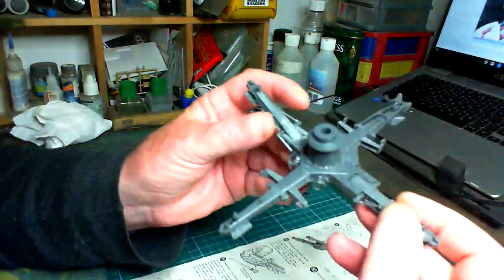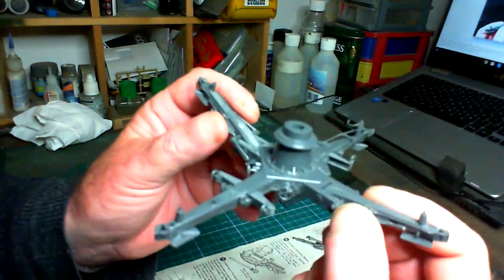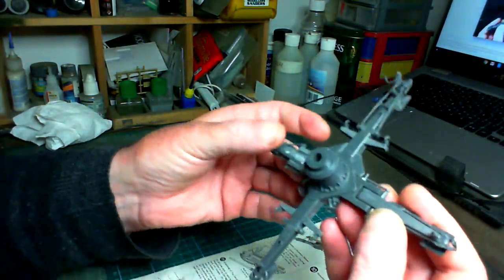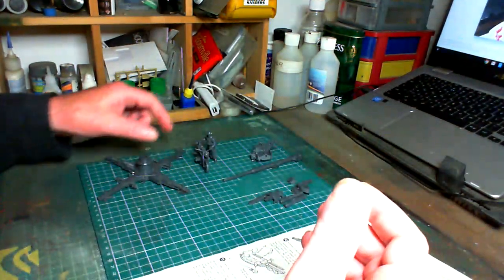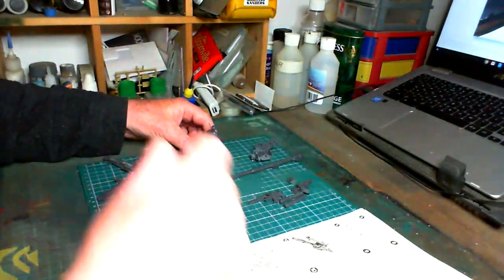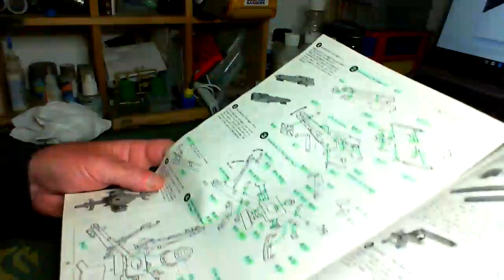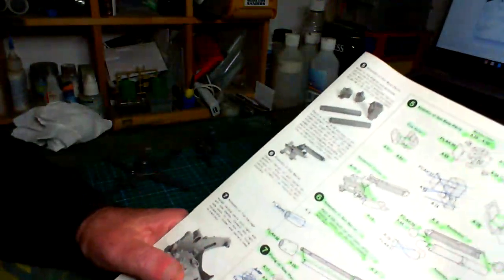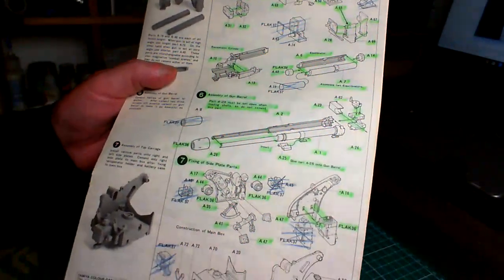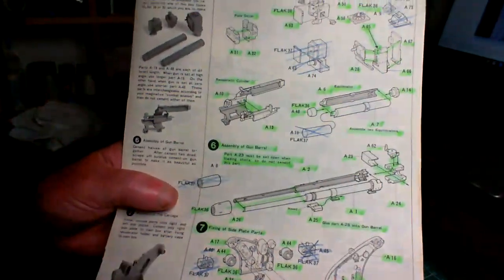So yesterday we did this piece here, which is the gun base. We got that all finished off. It's workable. Anything that's supposed to move in it moves. And the first day, we built the motorcycle and the rider. So last night, what I got done was this, which is page 7 of the instructions, instruction steps 5, 6, and 7.